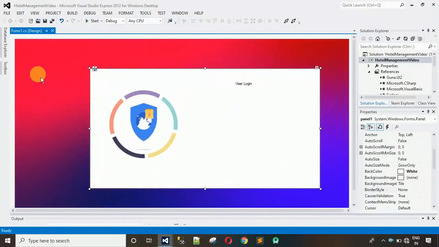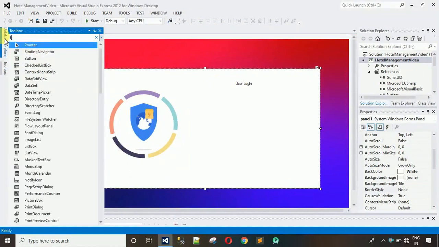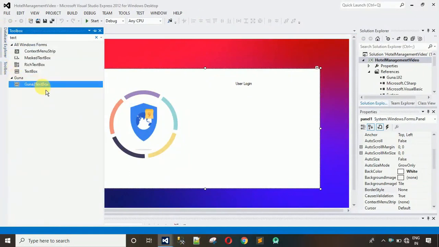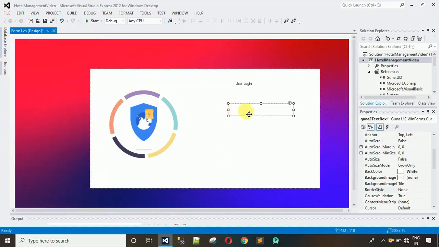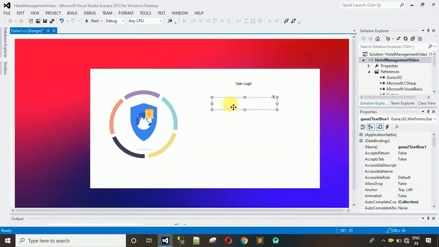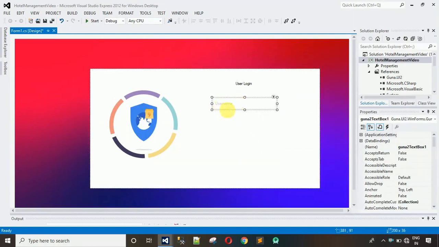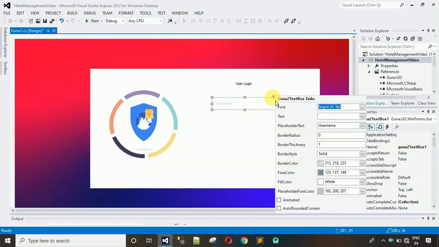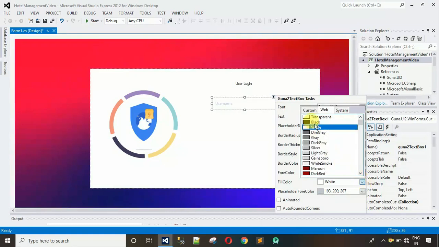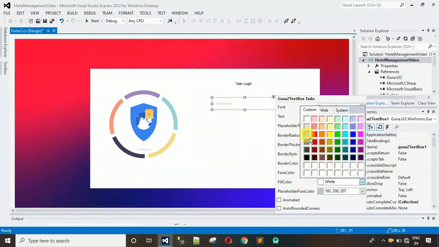And after this what we have to do is add a few text boxes. So I'm going to add a text box. I'm going to use the Guna 2 text box. Just drag and drop it over here. And after this we have to change a few properties of this text box. So first thing, just click on this placeholder. I'm going to write user name, hit enter, and you can observe the username inside this one is already filled. After this just click on this, and for color and fill color, we have to fill some color inside this one. So custom, and go to this and just this one.